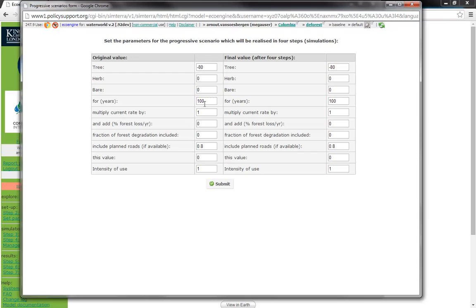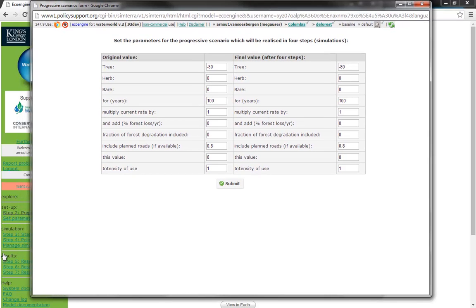So for instance, we've ran the scenario for 100 years. If I want to see what happens in the intermediate period, say 25 years each, I can just leave this to 100, and then the system will automatically run a time step of 25 years, 50 years, 75 years, and 100 years. I can also change other parameter values here. So I could, for instance, change the final value to 100% deforestation, from 80 to 100%, or I could change any of the other things in here. So this allows you to quickly run scenarios again without having to set up the full scenario.